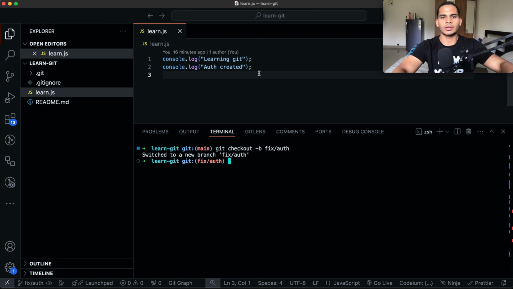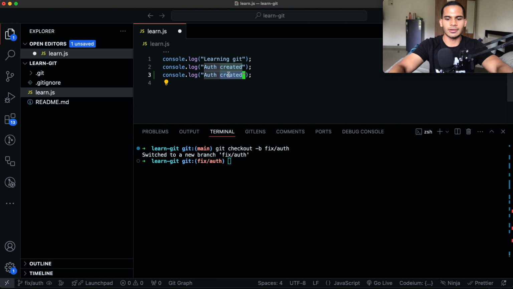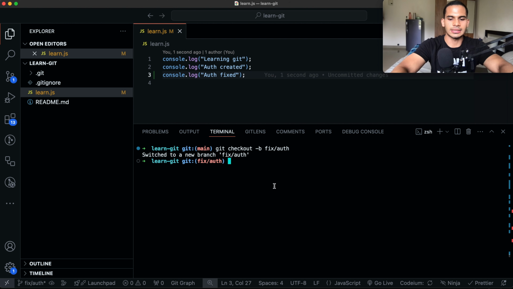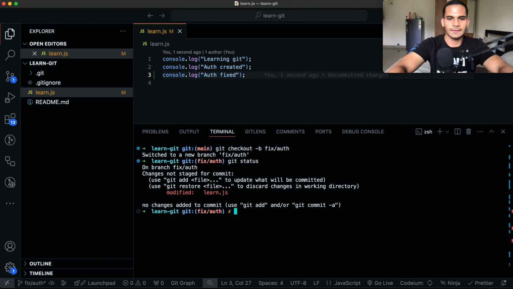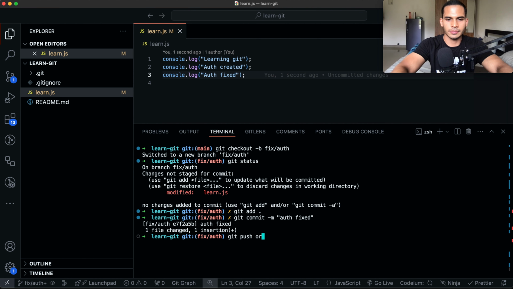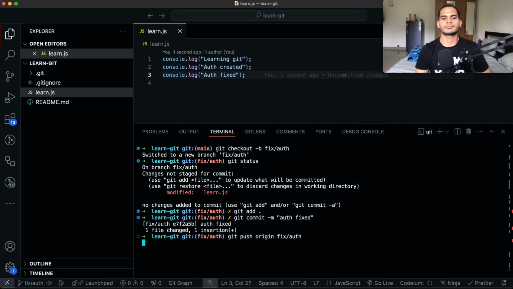In here I'll create another commit saying auth fixed. I say git status, git add everything, git commit auth fixed, and I push this to origin fix auth.